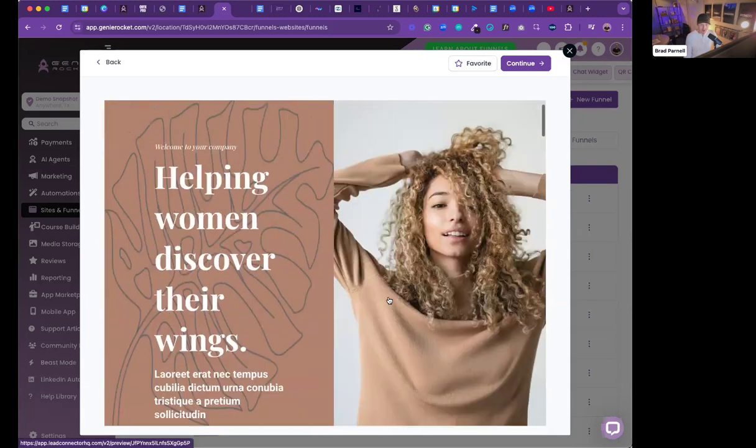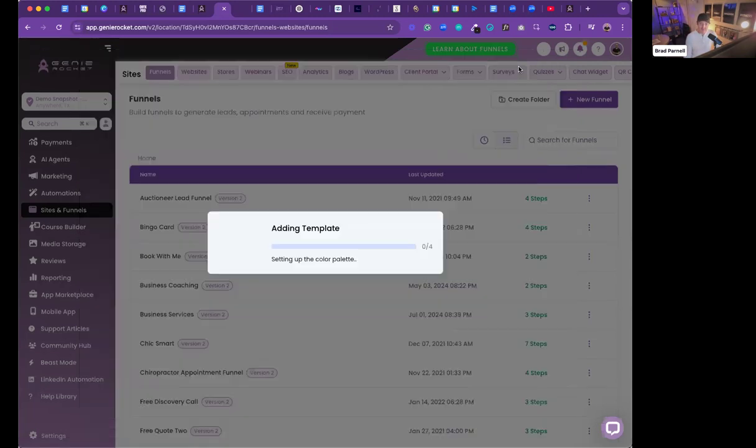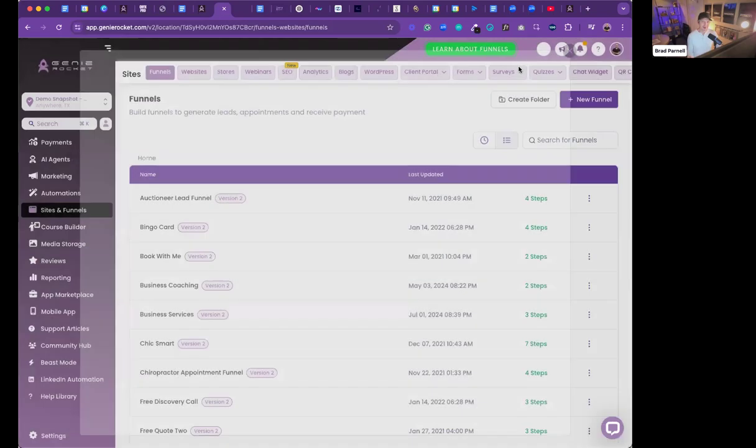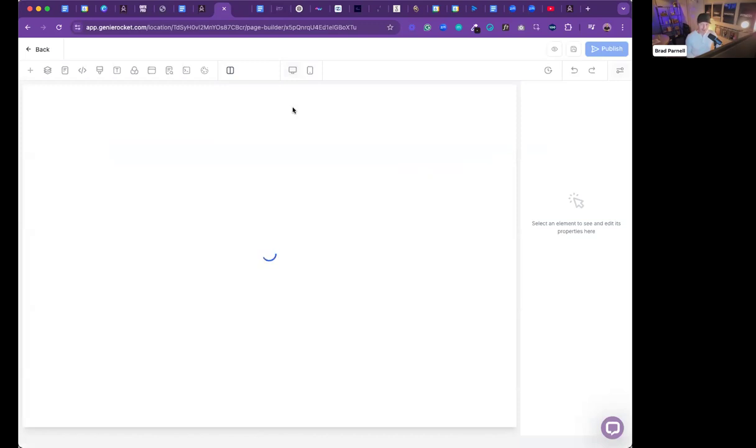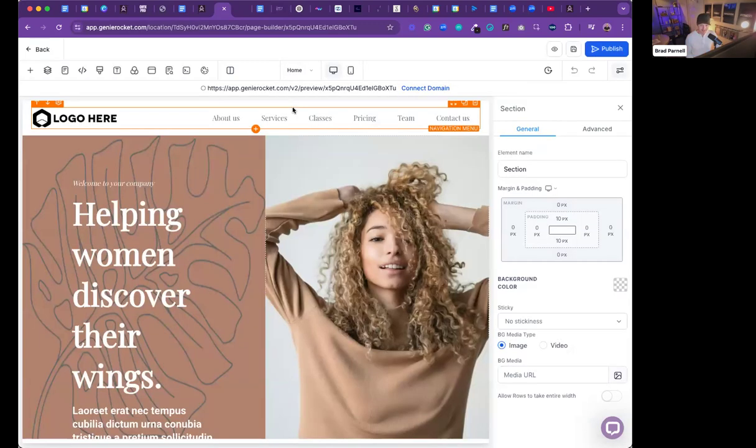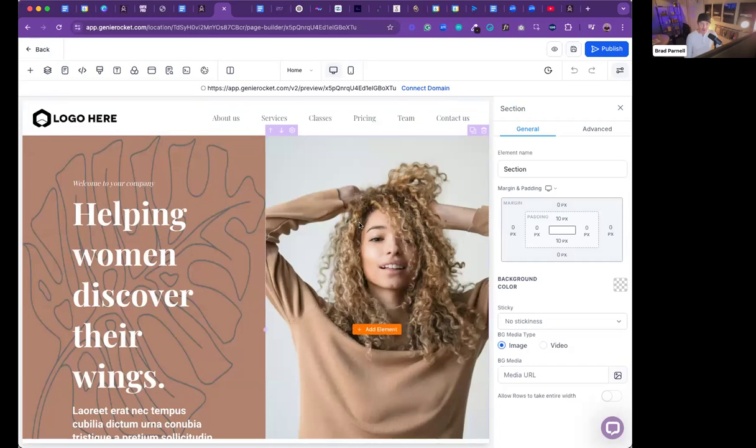And what's the purpose of a website? What's the purpose of a funnel? They serve two very different purposes, and we're not going to go into all the details, but very big picture, websites are great for building trust and authority to let people know that you're legitimate. A funnel is great for turning a looker into a lead. You'll notice funnels usually don't have all the navigation at the top, and it's asking someone to do one thing.